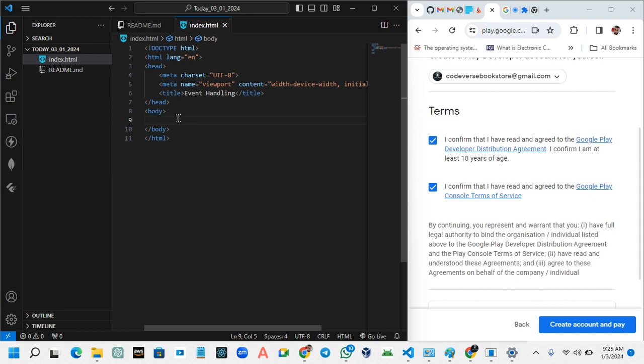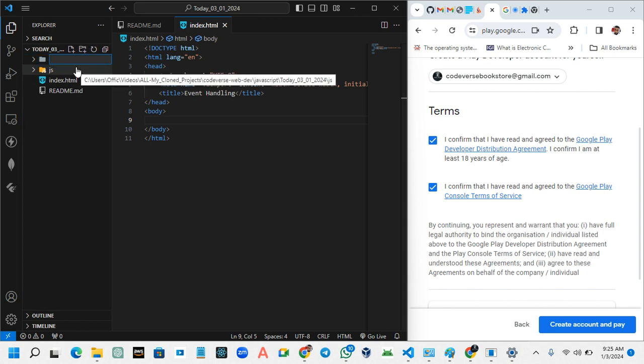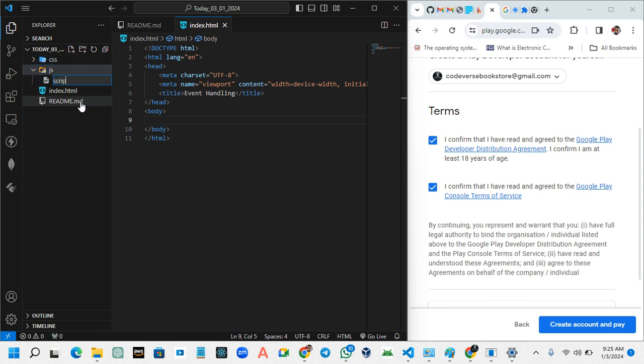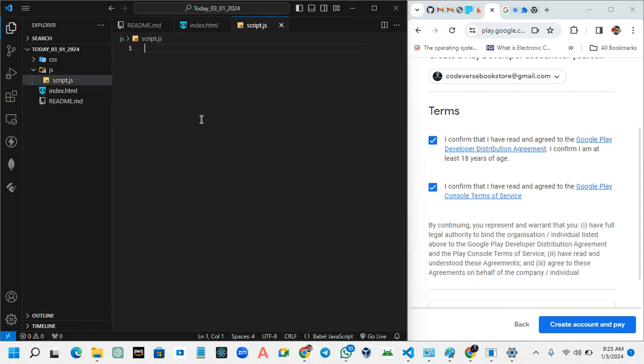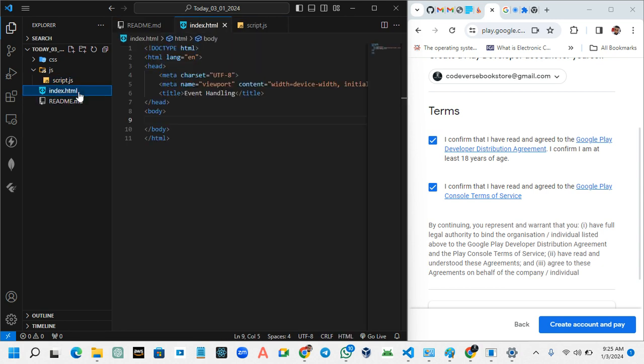In this place, we still want to create some folders, like the JavaScript folder, CSS folder, and all of that. For now, we don't need an images folder because we are not doing much with images. Inside this folder, we'll create a script called script.js. That's the name of the script. The next thing we want to do is create some buttons here. We'll use the button element, and we'll just type click me.